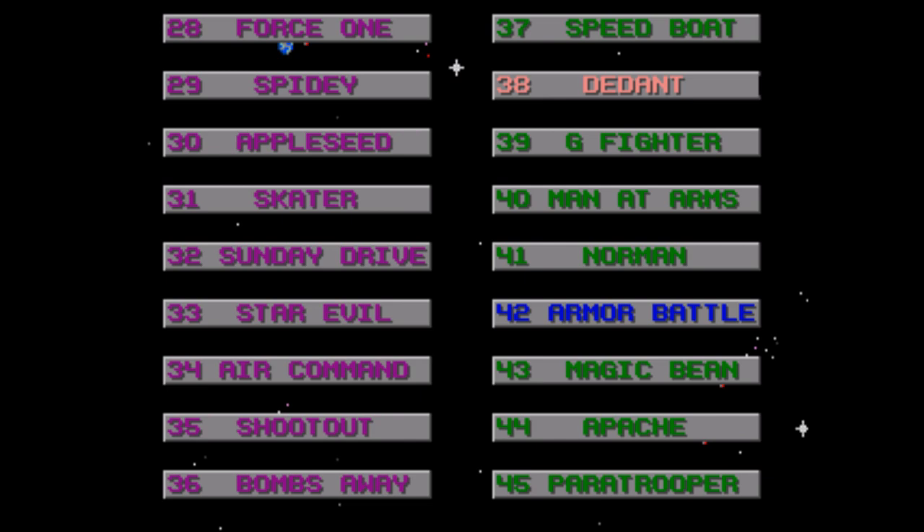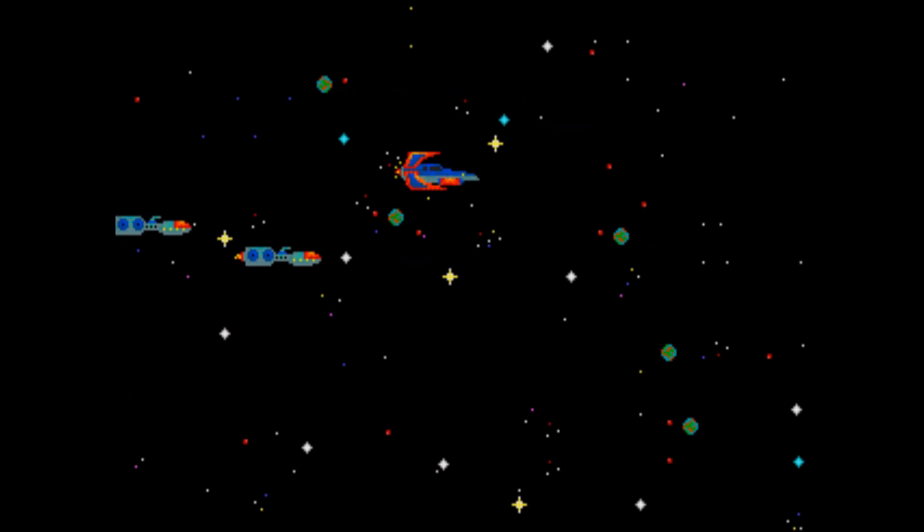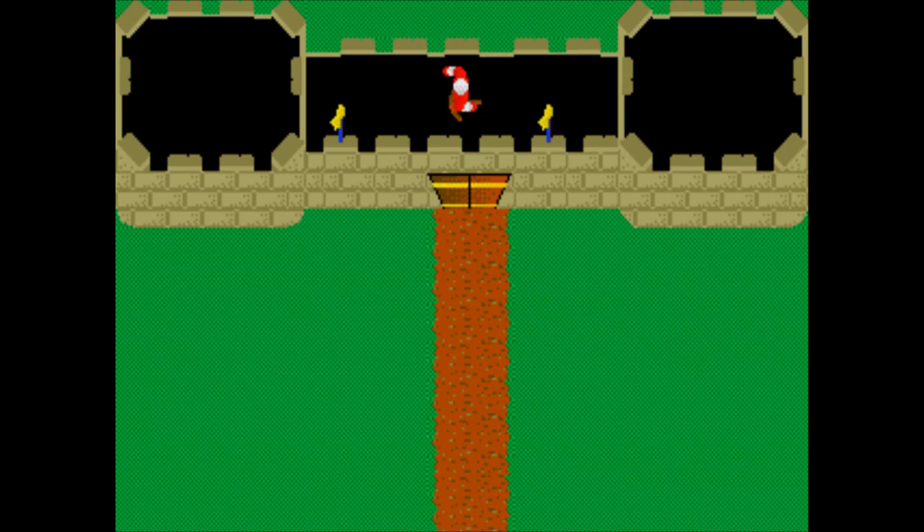GeForce Fighters — now we're really getting into them recycling a lot of the old games. This one even looks similar to the NES version and it plays just as bad. It's a very generic horizontal space shooter with the same sort of annoying quirks as the others — enemies that spawn behind you and fire randomly. At the very least you can see what you're doing in this one, so there's that.